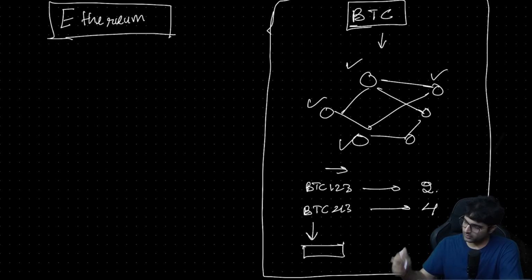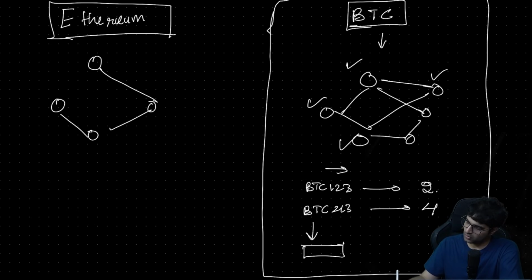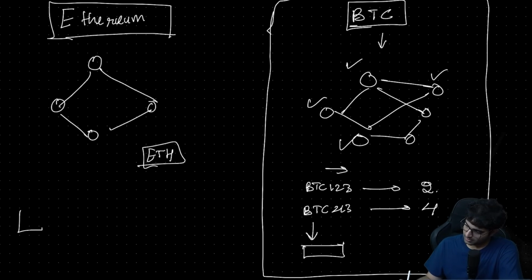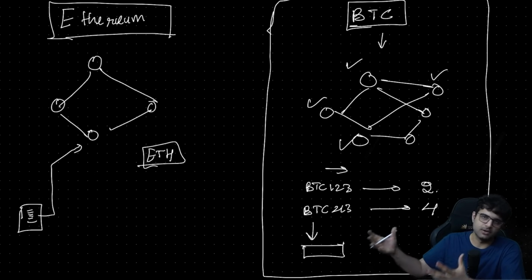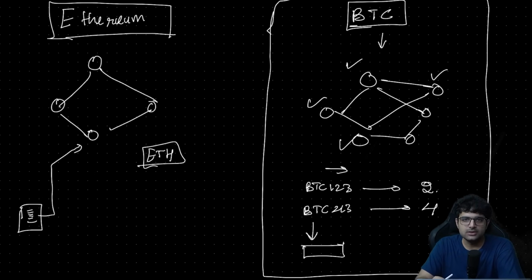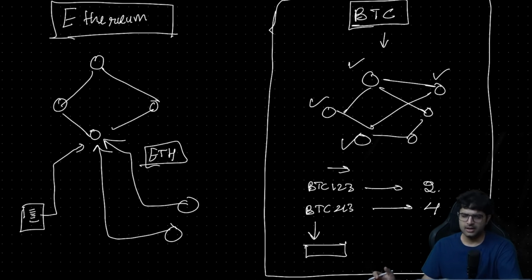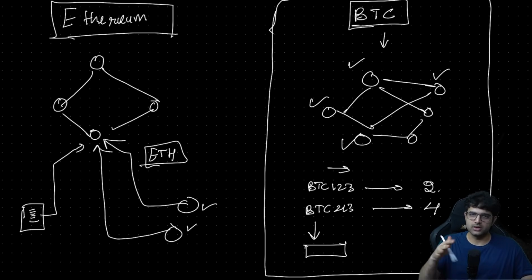What did Ethereum introduce? It is the same thing. It is a network of computers, and they maintain a ledger of who has how much ETH now. But there is one other thing they let you do. They let you deploy smart contracts on the blockchain. So if you are a programmer, you can write some code and deploy it on one of these machines, well, multiple of these machines. What happens when you deploy this code is that other people all around the world can interact with this smart contract that you have deployed. And whatever your smart contract does, these people are able to leverage that code that you've written.